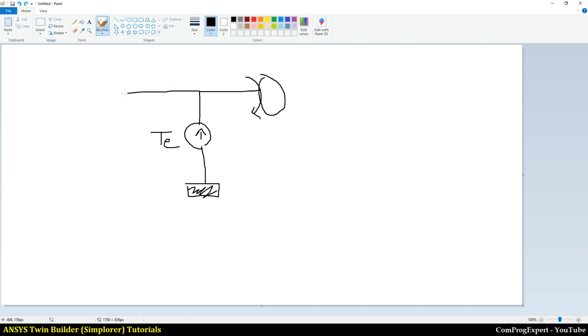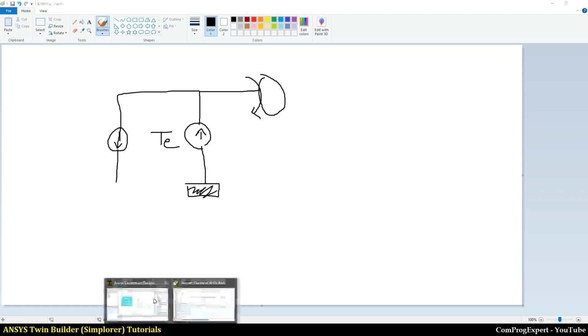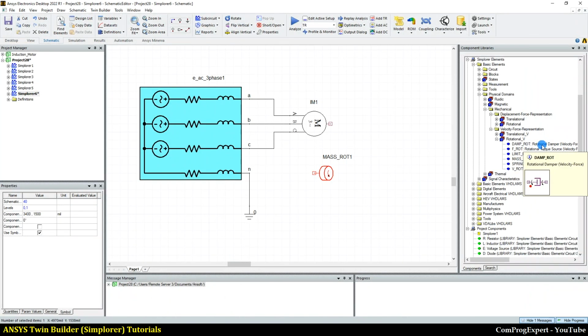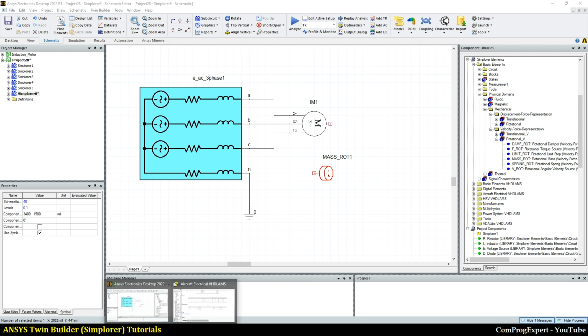Okay, so we should add the load torque also, that is in this direction. So here I add a torque source, rotational torque source from this representation, velocity force representation.